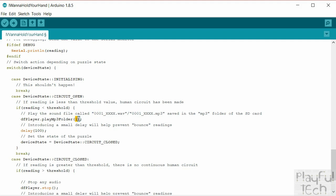So this says, play the first numbered file in the MP3 folder. It's going to be the file that begins with that bit there, and it can either have a .wav extension or a .mp3 extension. It will play both fine. I'm using WAV files because, although they're much bigger, so if you have a lot of files you might prefer to use MP3, I find that the WAV files trigger slightly faster. I guess because of the way the encoding works on the MP3, maybe they need to be decoded first, and that takes just a fraction of a second. But if you want an instant response, I do find that the WAV files work slightly better. So that's what this does: play the first file in the MP3 folder, and it will trigger the output there.